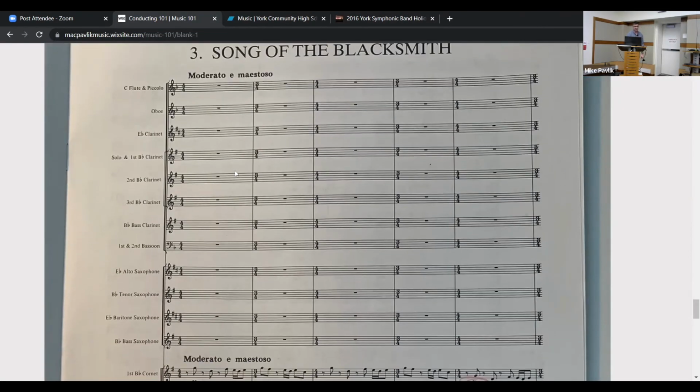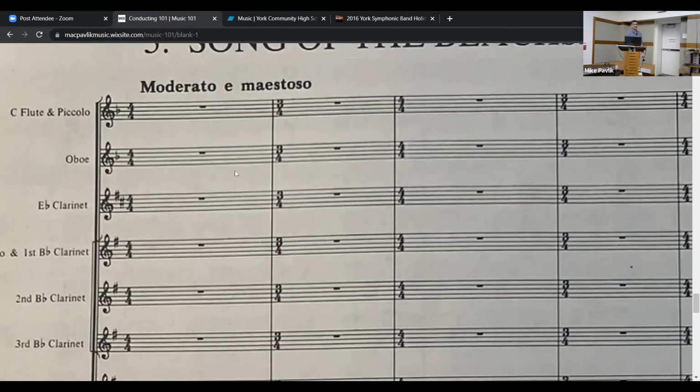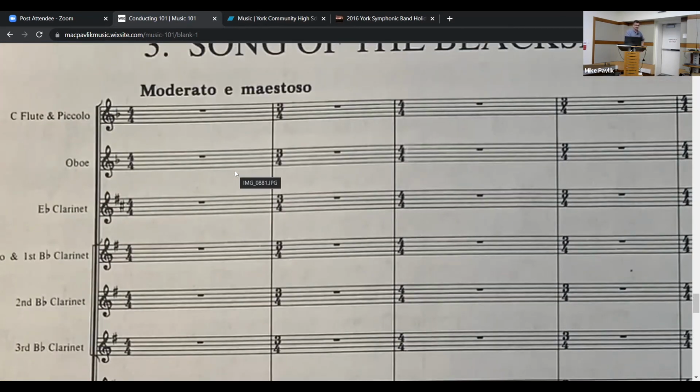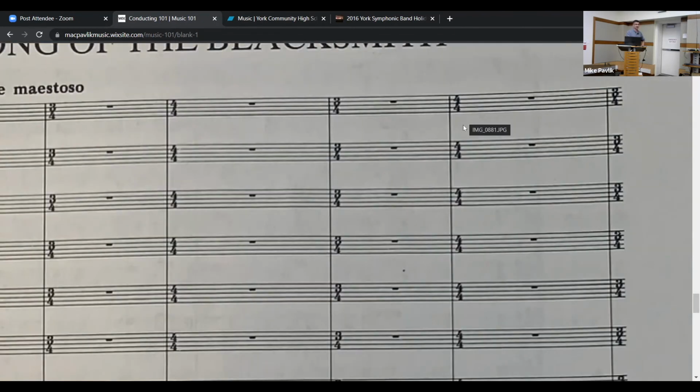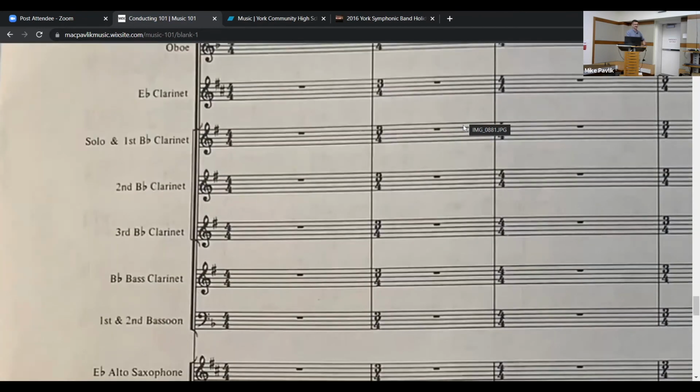Okay, this one, now, this is really going to test our skills. See what kind of a good teacher I am. We're going to go from 4 in one measure to a measure of 3, back to a measure of 4, back to a measure of 3, back to a measure of 4 at a fast tempo. It'll look like this: 1, 2, 3, and a 4, and 1, 2, and 3.